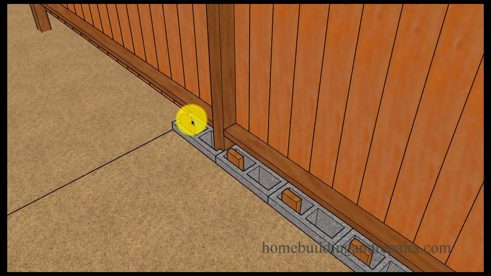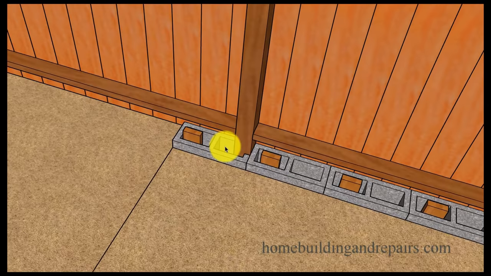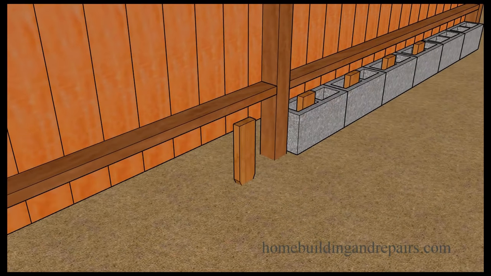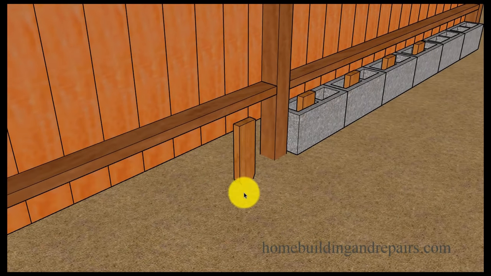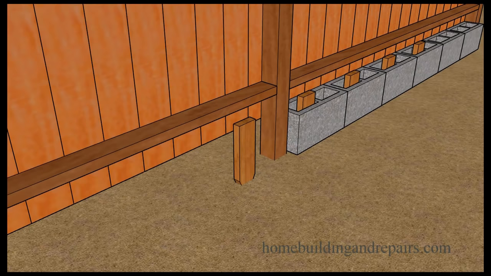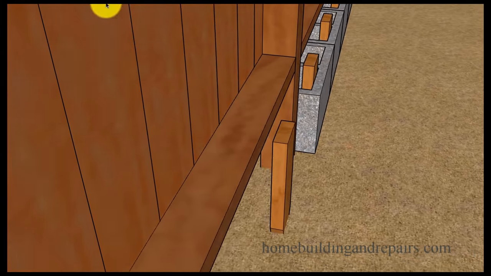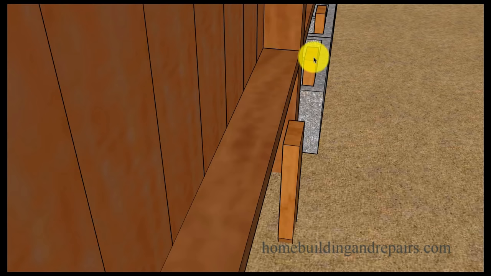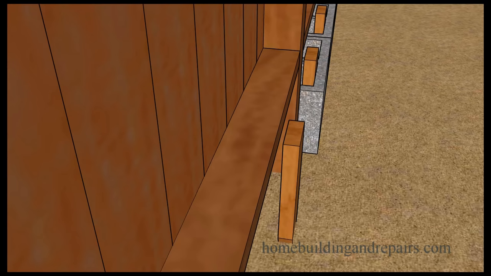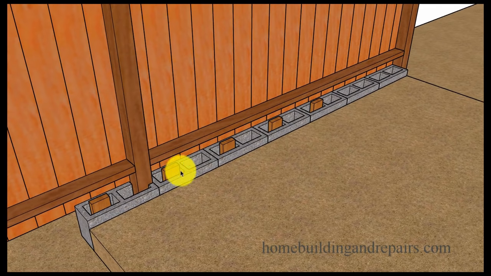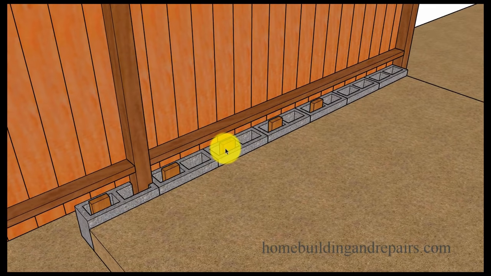And if that's the case, you might want to drive some stakes into the ground to prevent them from moving. It's kind of giving you an idea of what the stake would look like without the block in the way. And of course, since it's a wider block, your block's probably going to be 6 or 8 inches. This might be 4 inches. You should have plenty of room to drive a stake in there. And I would use a 2x4. I wouldn't use a 1x4 for something like this.